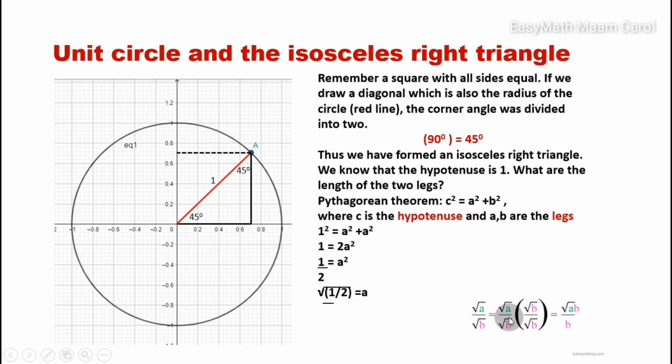So, we have 1 square root of 1 over square root of 2 times square root of 2 over square root of 2. So, what happens is, ang mangyayari, yung 1 at saka yung 2 dito, 1 times 2, magiging 2 siya, square root of 2. Tapos, itong b na to, okay, so mawawala na yung square root sign niya, magiging 2 na yon. So, that's why we have this expression. So, square root of 2 over 2 is equal to a, which is also equal to b.